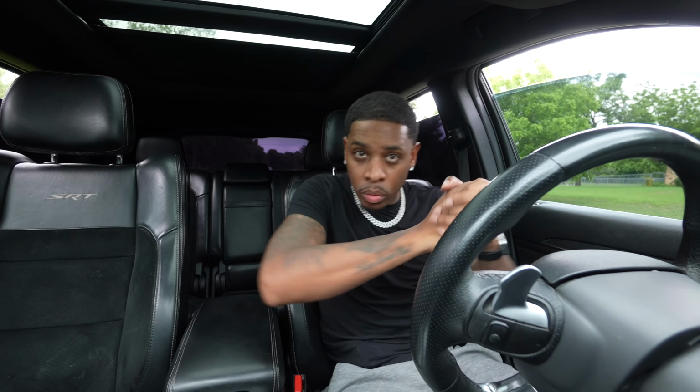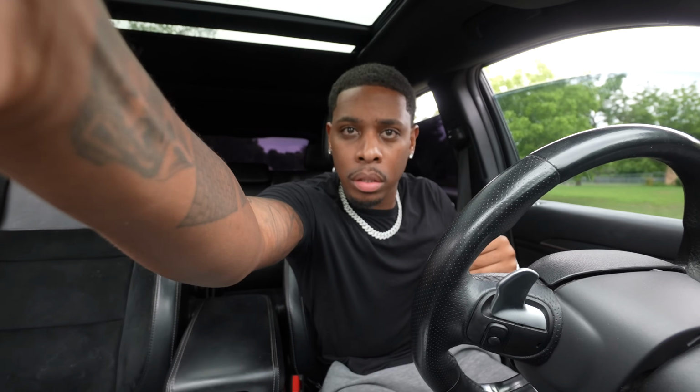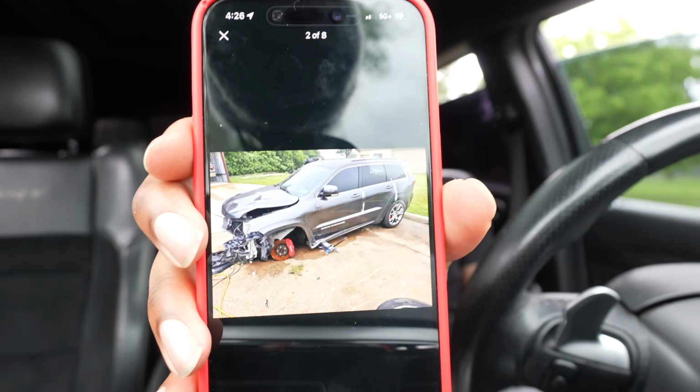Yo, so we got cut up. My boy Daniel did his thing, as usual, lock your doors and hide your hoes, my boy. But yeah, man, I just pulled up on this listing, on this guy, on Facebook, and he's selling basically a salvage SRT Jeep, and it looked just like mine. It's wrecked in the front. And it's funny because I just kind of got into a little fender bender myself. I may troll with this. Look at this. Yeah, I might troll. At first, the title of this video was gonna be got a muffler delete on my SRT Jeep. But I think I may troll and be like total my SRT Jeep or something like that.